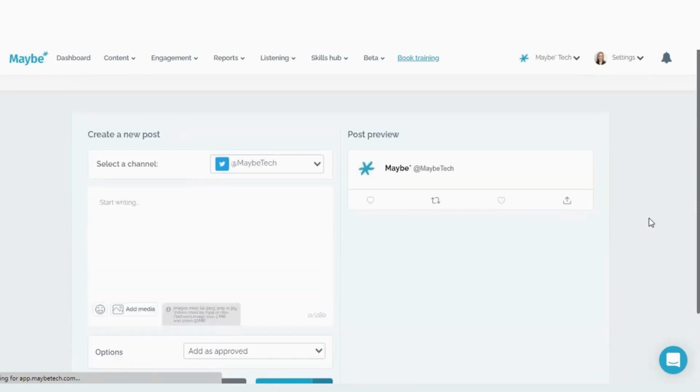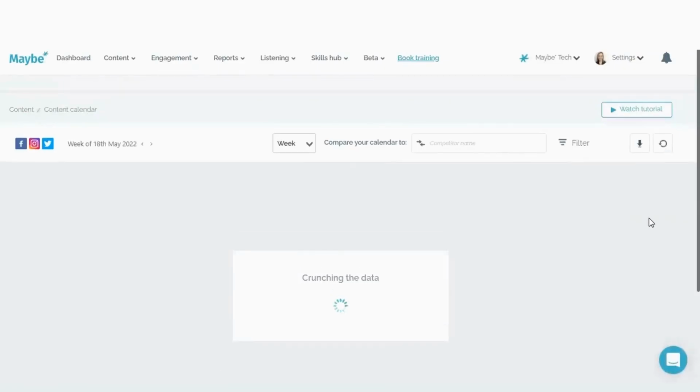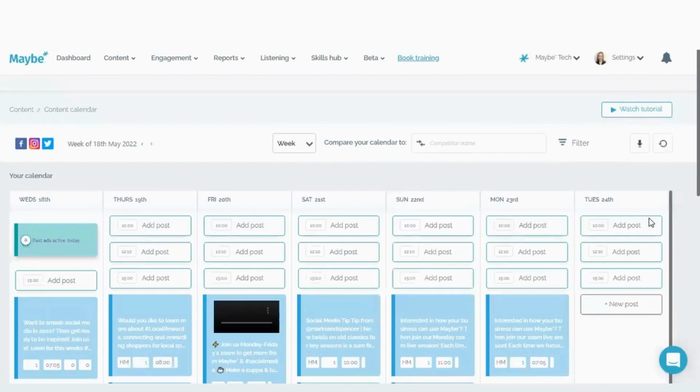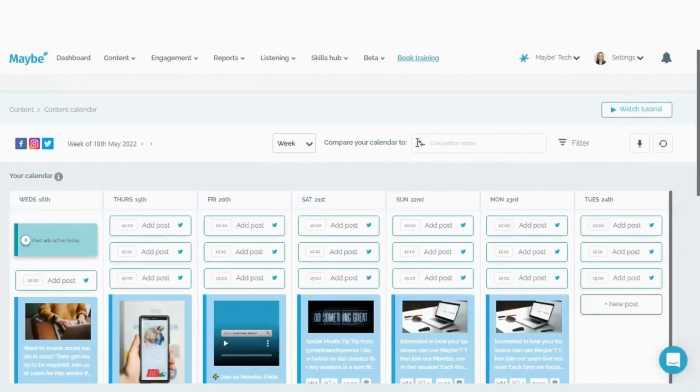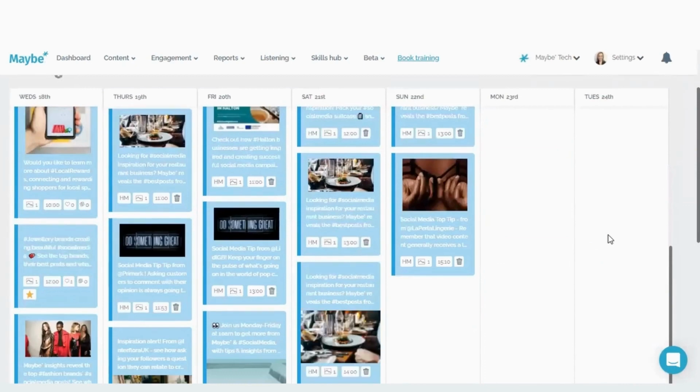What that means is when you schedule content, it saves you time because you're not having to pick which time and which day to post that content onto, to check you've got content spread out on your schedule. But also, as I said, you can check that you've got content going out at the right times all of the time, and it's that simple.